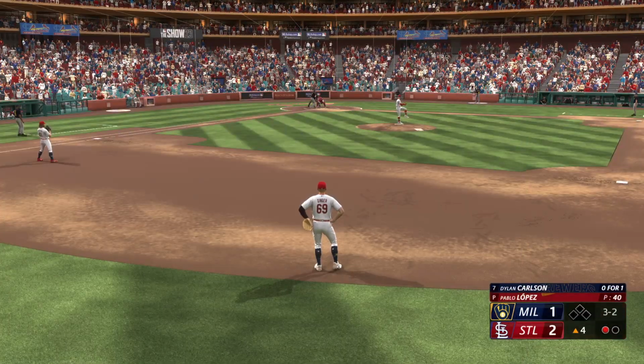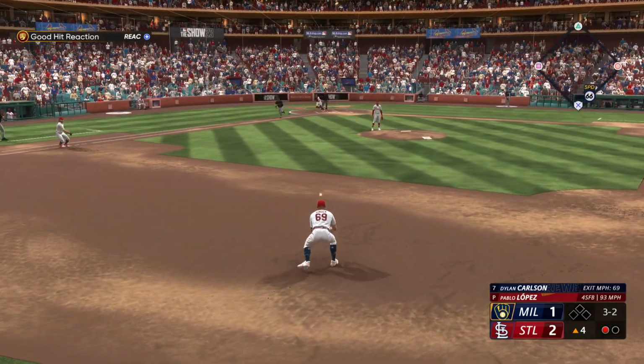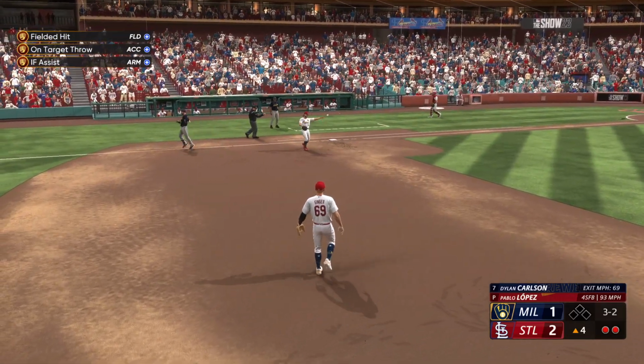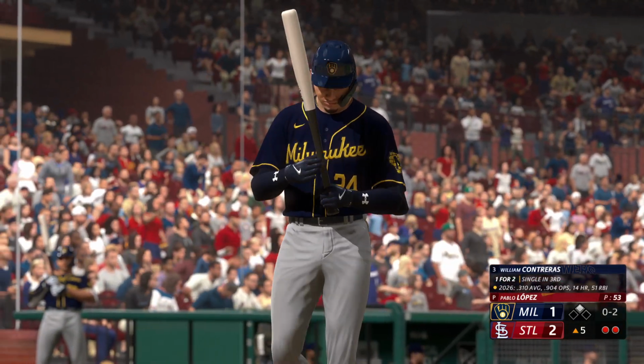Coming back top of the fourth, Dylan Carlson at the plate. He's got a full count, and he's going to ground this one right at me. Now there's 2 away in the top of the fourth with nobody on for the Brewers. So, yeah, I guess it could be worse.